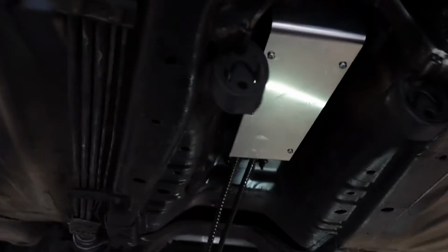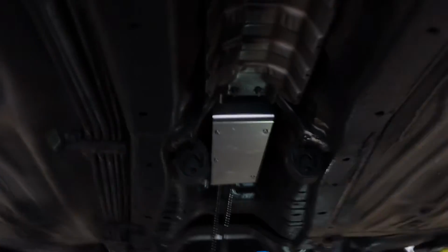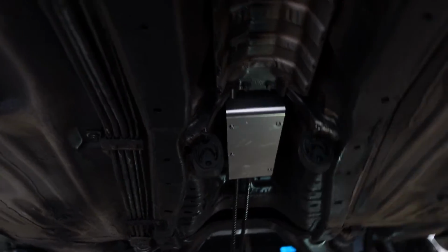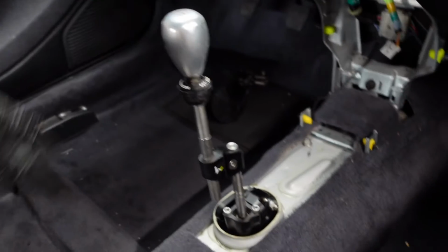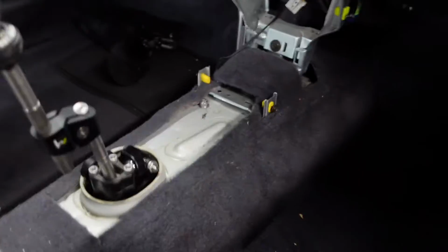And we got it all wrapped up on the bottom. The only thing, I just hope that with the 3-inch exhaust we don't make any contact here, but I'm pretty sure it'll be all right. I'm not too worried, but definitely looking good so far. Looks solid, so let's check out up top. So got the shifter up top, everything's just loosely mounted, but you get the vibes. It fits like it's supposed to. Didn't have to do any cutting whatsoever, which I didn't want to, so happy about that.